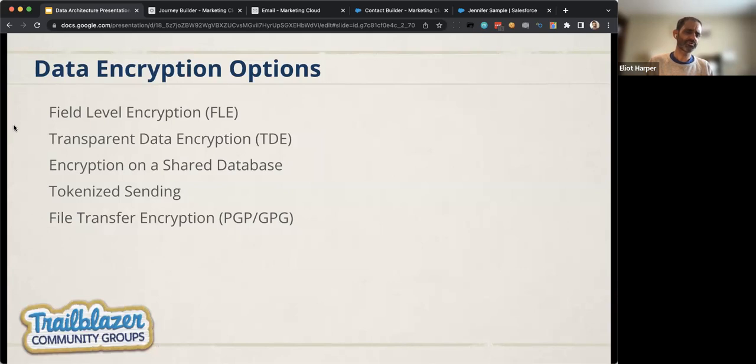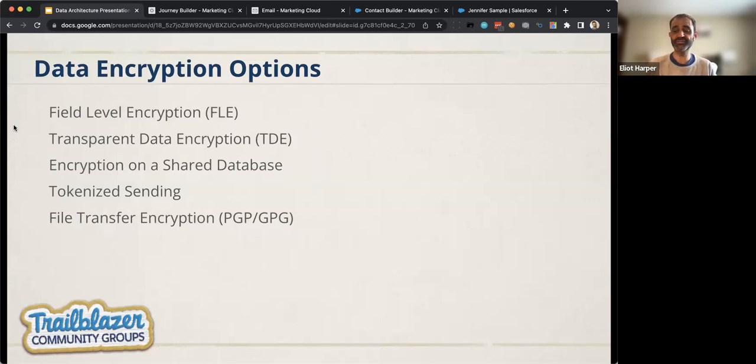Another encryption option is file transfer. Many people say, why do we need to encrypt files with file transfer, because we send files via SFTP, and SFTP provides data encryption? But file transfer encryption provides a different level, and it actually serves a very different purpose. If someone was to get access to your SFTP credentials, they can't get access to the actual data.